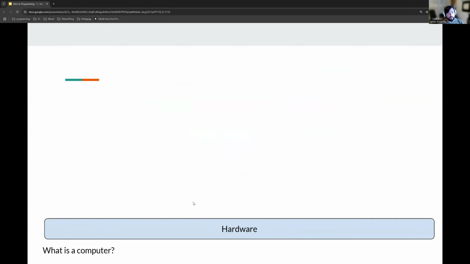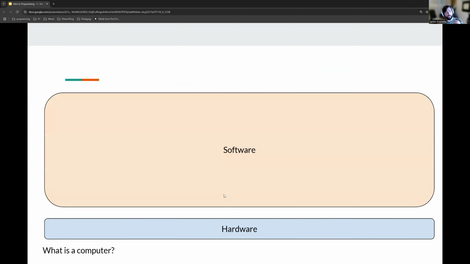But hardware doesn't work alone. If there's hardware, there's got to be software. And then there's us, right? We as users tend to interact with software, sometimes through hardware, but most of the work we're interacting with is the software controlling some sort of hardware. So in this class, when we do programming, we're going to be working a lot closer with computer software than we are with the hardware.